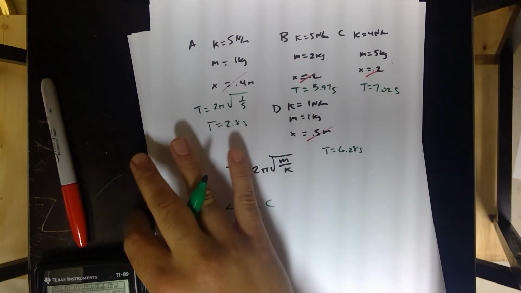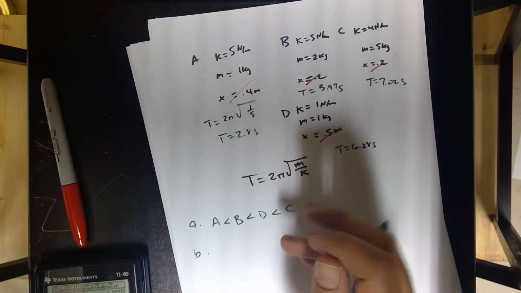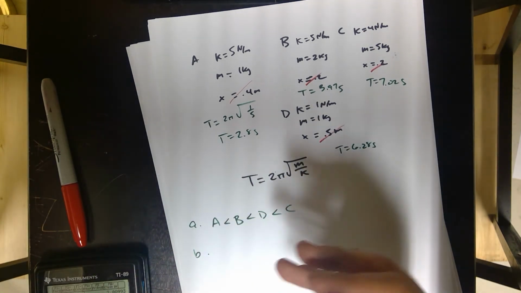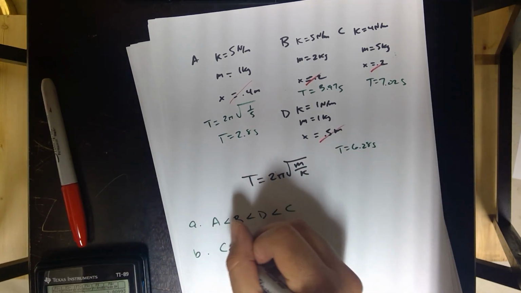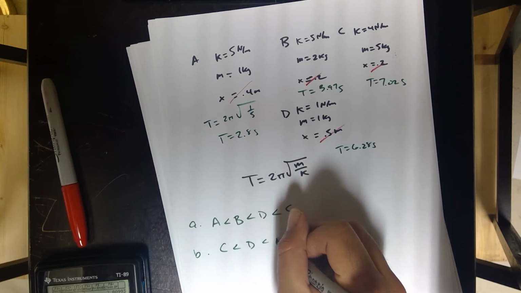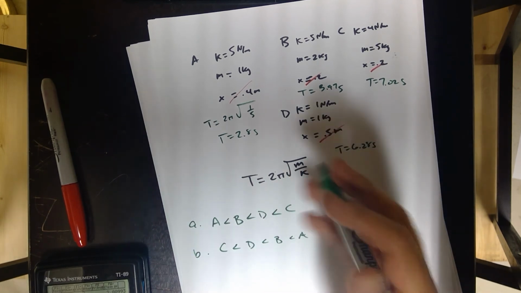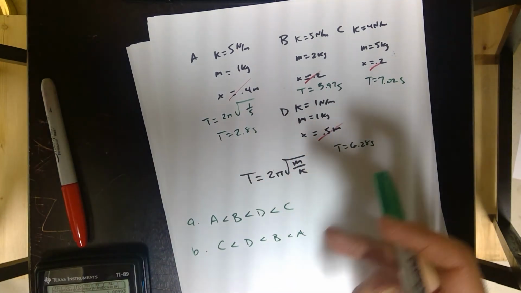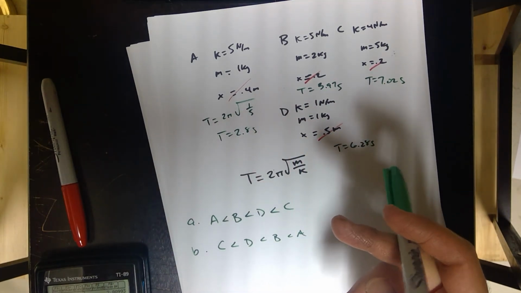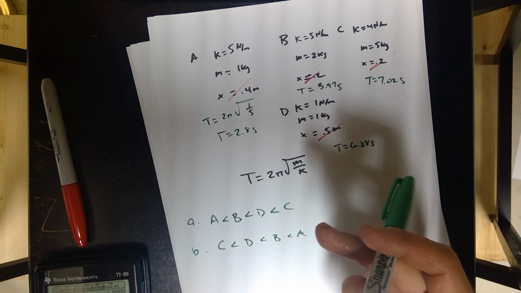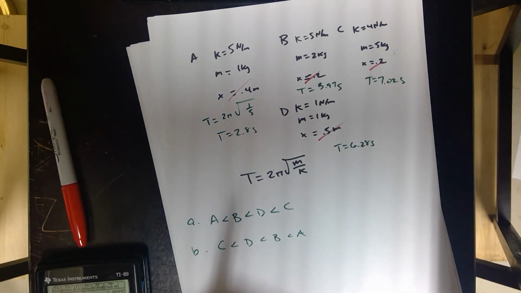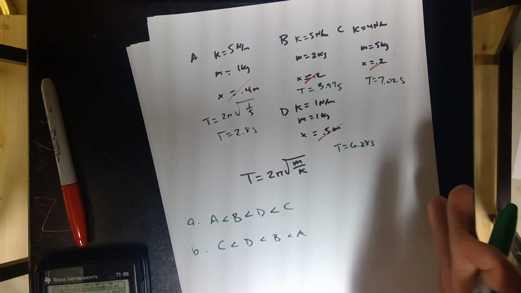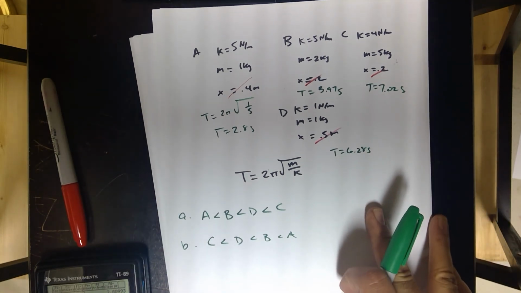As we said before, period and frequency are inversely related. So if we're ranking frequency from lowest to highest, it's going to be C is less than D is less than B is less than A. And if you wanted to, you could calculate the frequency value for this, this, this, and this, just using the formula that frequency equals 1 over period, and you're going to confirm that mathematically if you want to prove that to yourself. So it ends up being, I would say, pretty straightforward questions, not that difficult to work through.